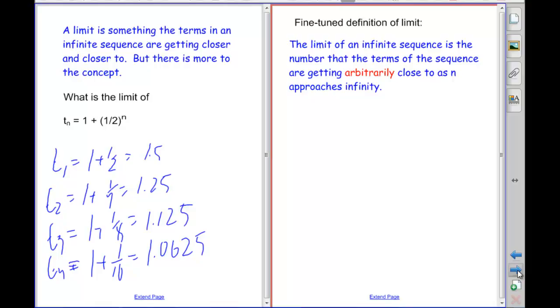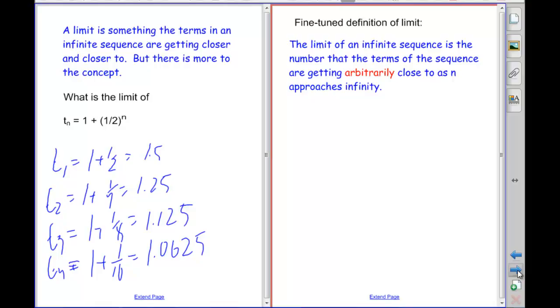So here the limit is 1. And we can pick for our arbitrary error 0.1. And at this point you say, oh, I'm not within 0.1 of 1 here, I'm at 1.5. Not here either. But now suddenly I'm within 0.1 of 1, right? And I'll stay within 0.1 of 1 forever after that point.